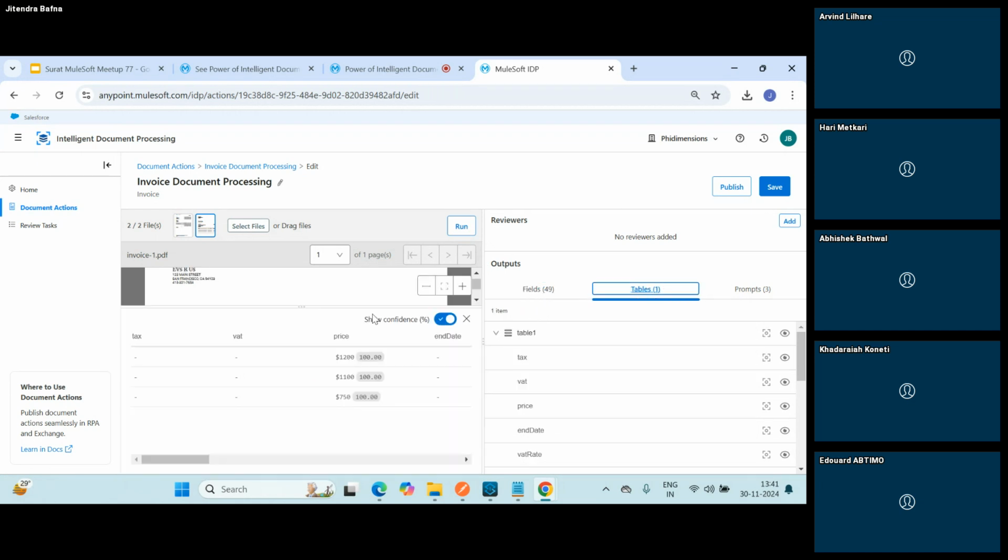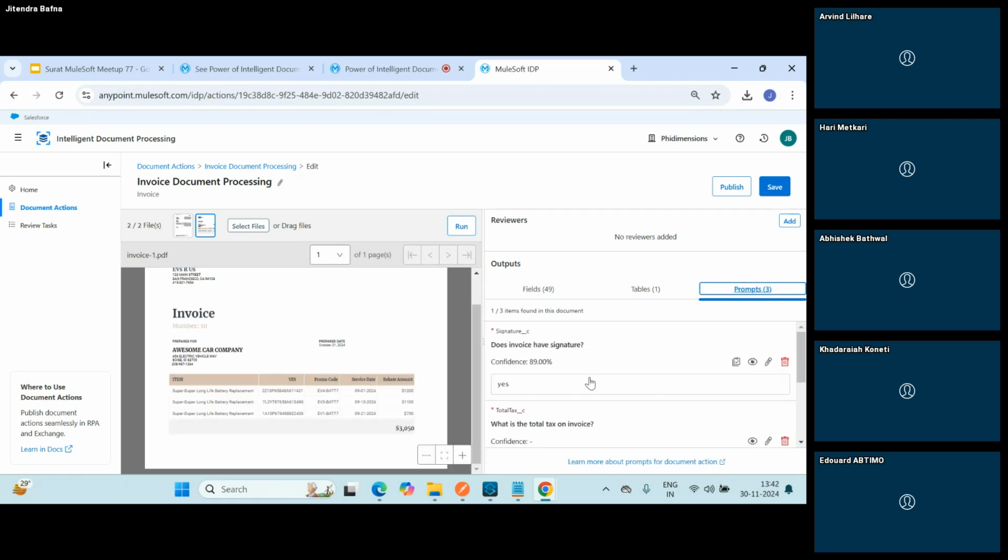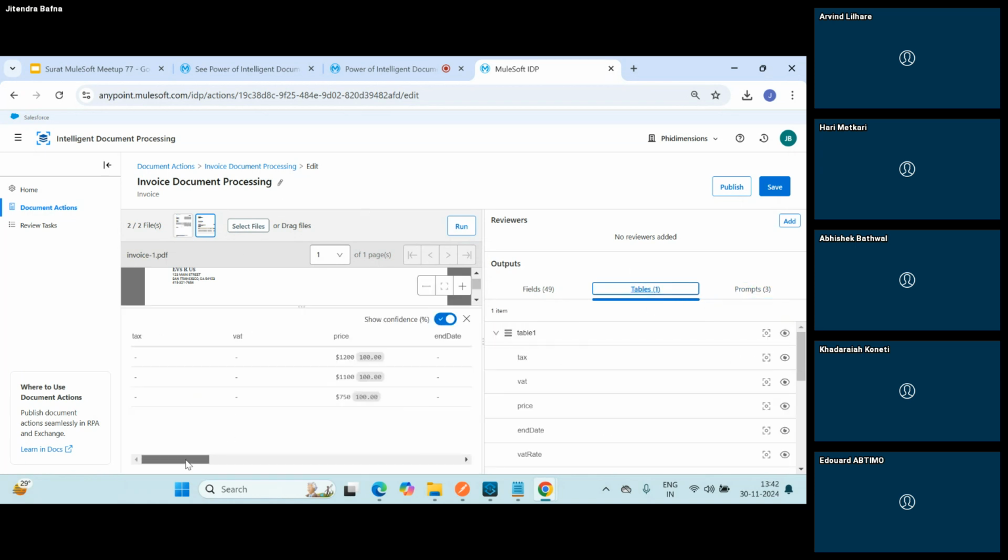Okay, now I want to show you a table. Here we have 3 line items, so it has been properly mapped here. This is the 1200 description. It also mapped the product code, right? And it also has the purchase order and those things, right? So we can see that. We can add this prompt also here, correct? And here we have seen the table, right? The table is mapping all the proper line items and everything. Now what's the next step? The next step is to publish.